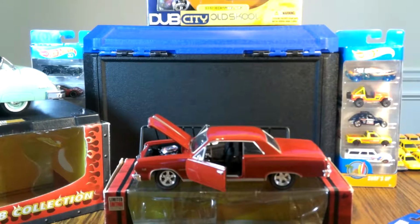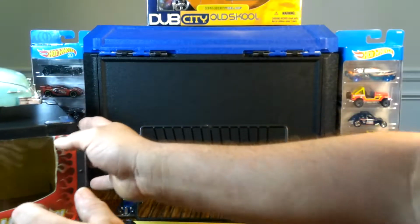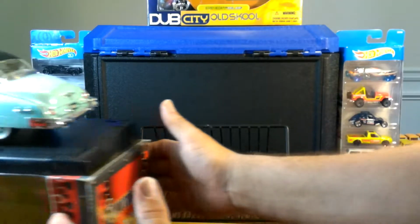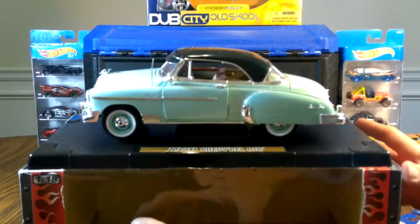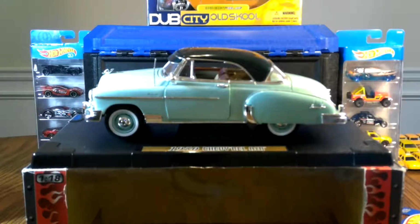But there's so much coming up in this video. We're going to also right now jump into some more of our backdrop, and this is really beautiful. Dad, you're going to love this. I know you're going to love this. Look at this, a 1950 Chevy Bel Air. Man, we are on Chevys today, ain't we? I mean, we are hot on Chevys.